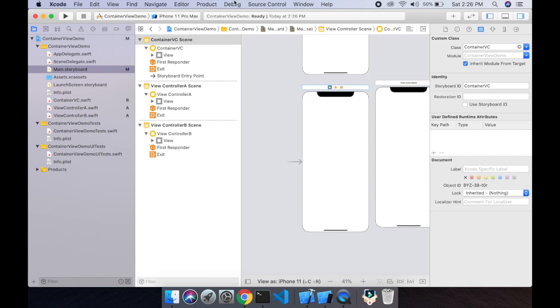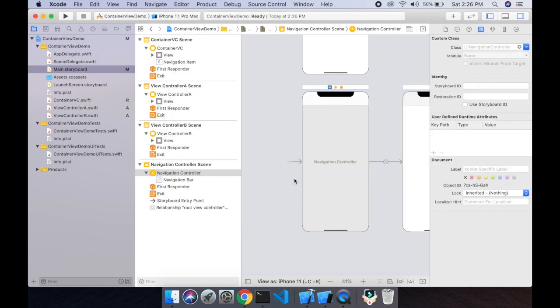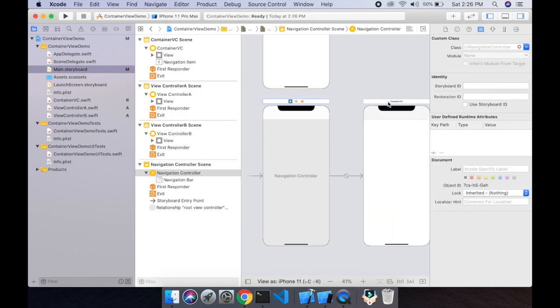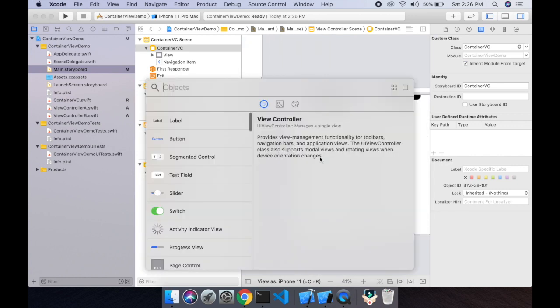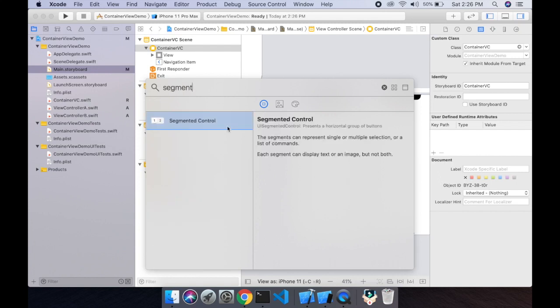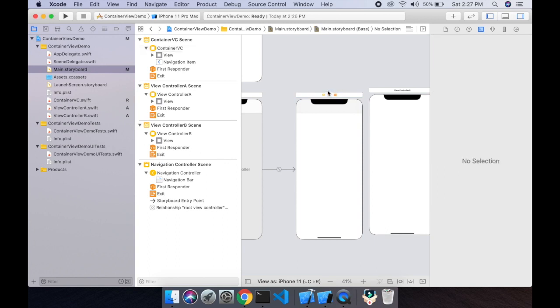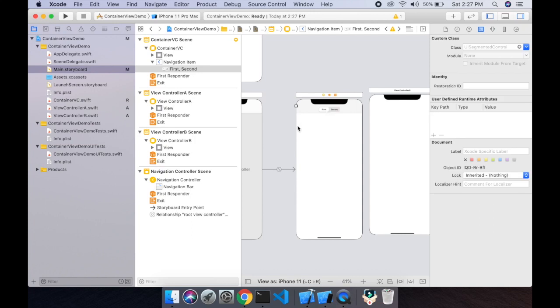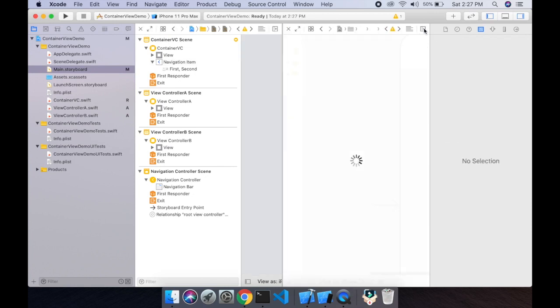Now embed a navigation controller. Now we have to add a segment controller. Drop it in the navigation bar of container VC. Make an IBOutlet into the class.